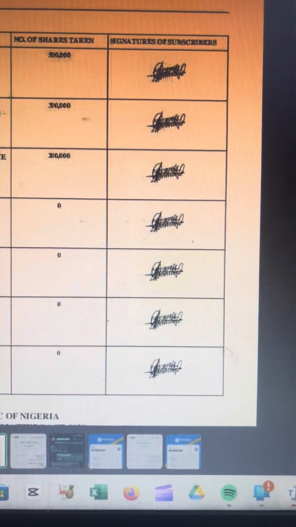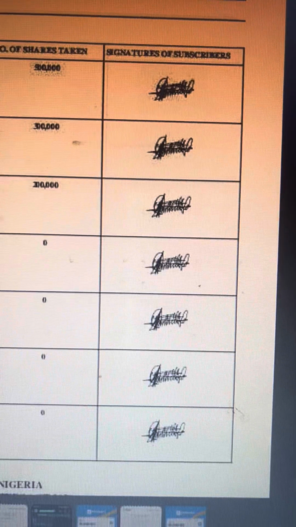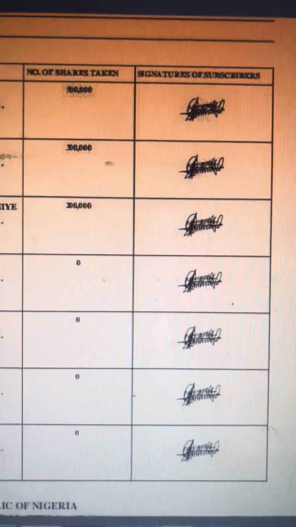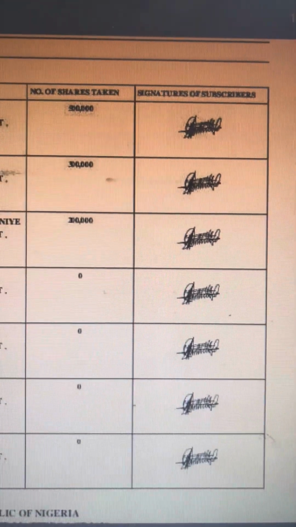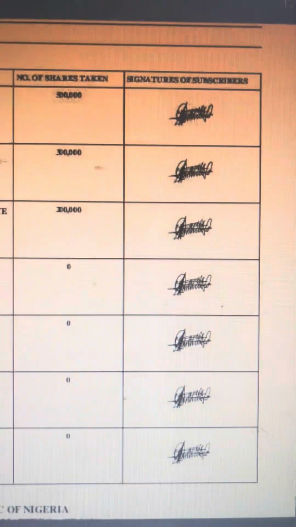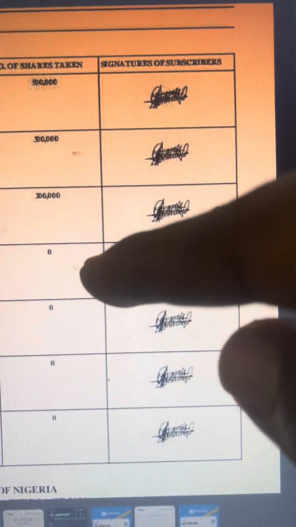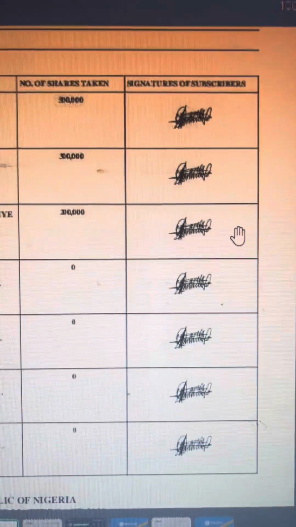Right now, this is a particular registration that someone did, and you can see it's showing about 7 shareholders in the company and 7 subscribers. This one has 500, this one has 300, this one has 200, while all others are showing 0, which is not supposed to be.